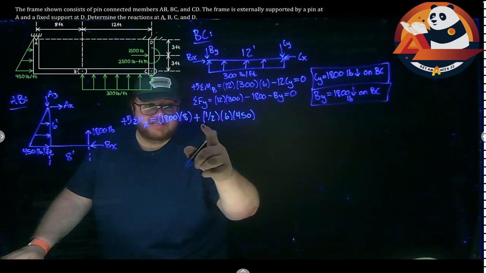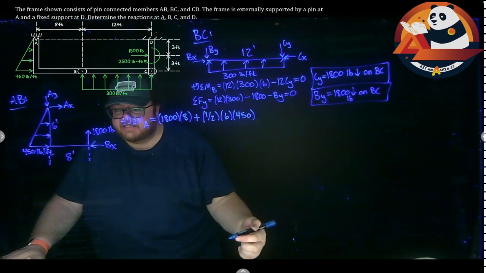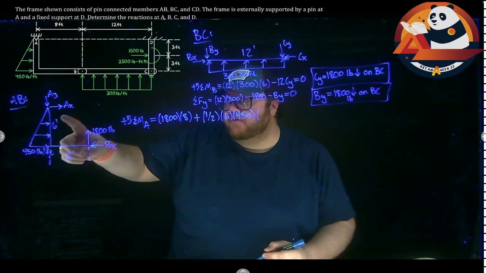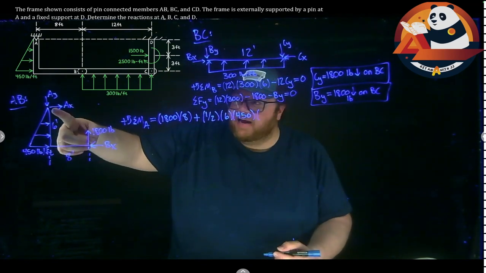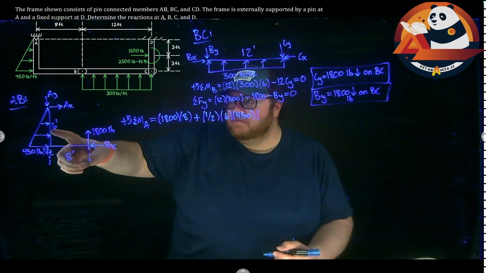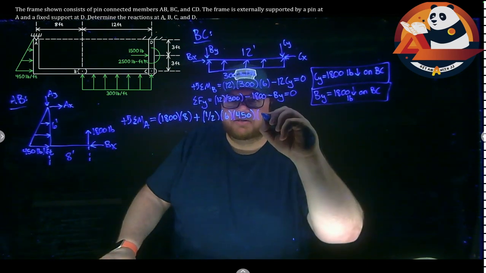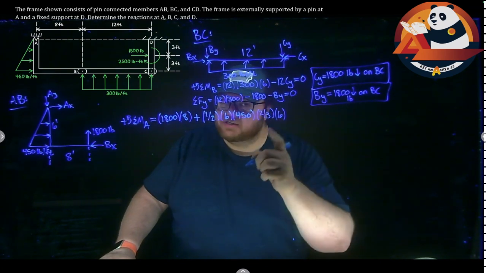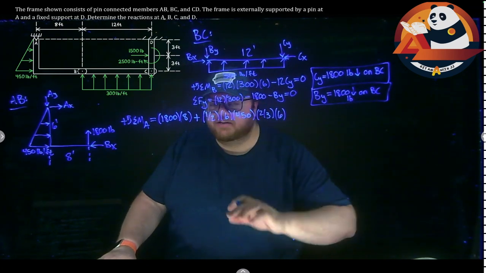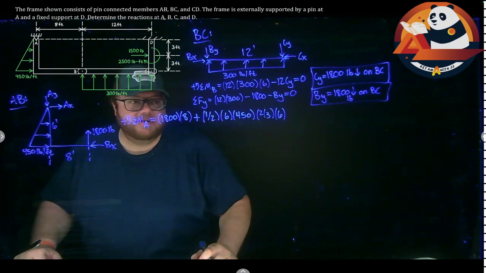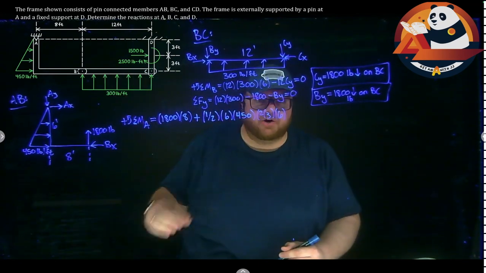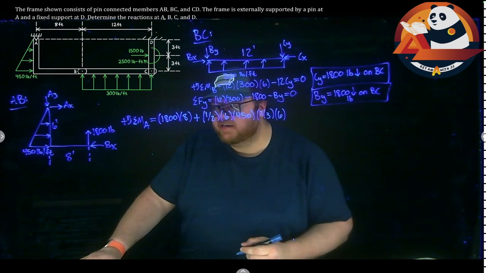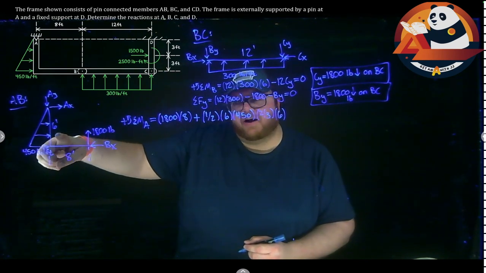That's just area right now. For moment, I need a distance. And my distance for a triangle should be 2/3 from the pointy side. So the pointy side is at A. I can immediately go 2/3 of 6 into this. So times 2/3 times 6, or just times 4. It's really that 6 is our distance we're getting here. 2/3 just shrinks it down a little bit. Don't just multiply by 2/3. That's a coefficient in here, not a distance. But times 2/3 times 6 gets us 4 feet in, right about here.